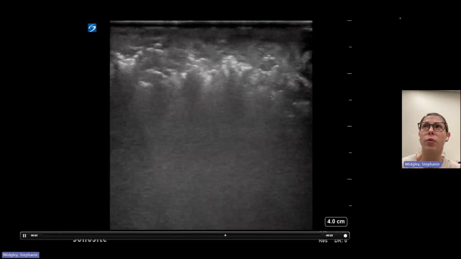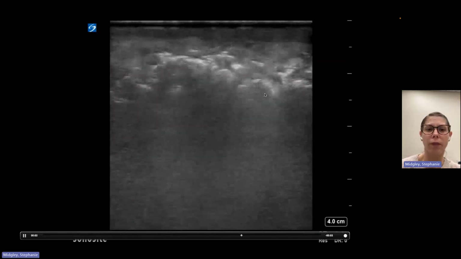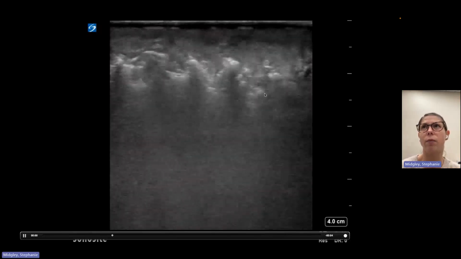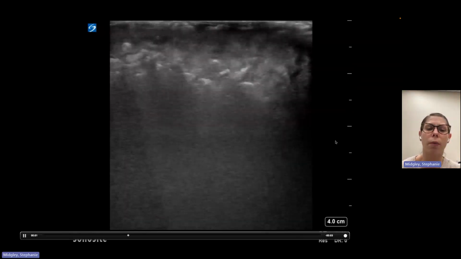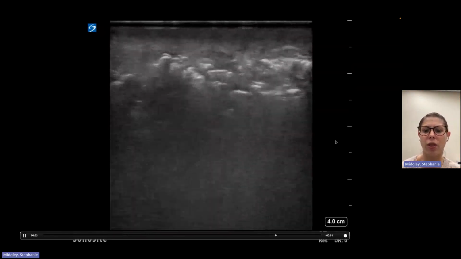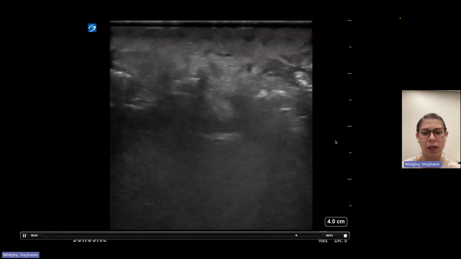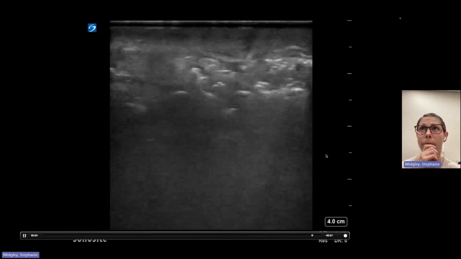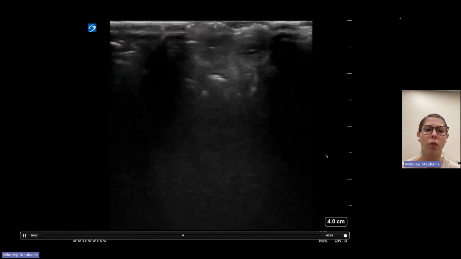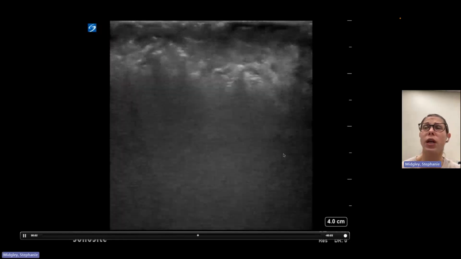Here's another example. This was a diabetic gentleman that came in for a week's worth of rectal pain. Also febrile, tachycardic, borderline blood pressure. He was in AFib with RVR, kind of sick, and was waiting for a couple of hours for a CT because it was one of those days when we were super backed up. Clinically, he had a very high suspicion for necrotizing fasciitis, so they had to call surgery. We were waiting for them to come down, and because the CAT scan was taking so long, they didn't want to come down and see him until after the CT was done. And so we went and we ultrasounded him.